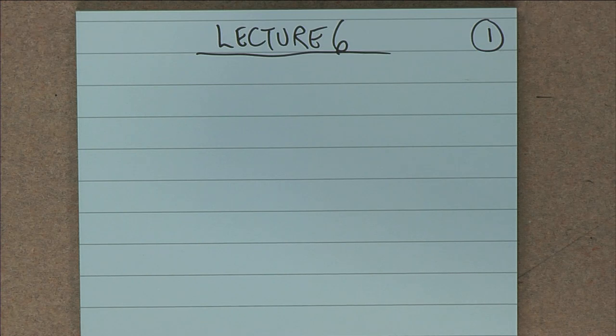All right, let's go ahead and make our way toward lecture 6 today, which is finishing up the Z-transform and moving on to sampling, which is kind of the heart of the course. So that's a good transition, and let's get that going.